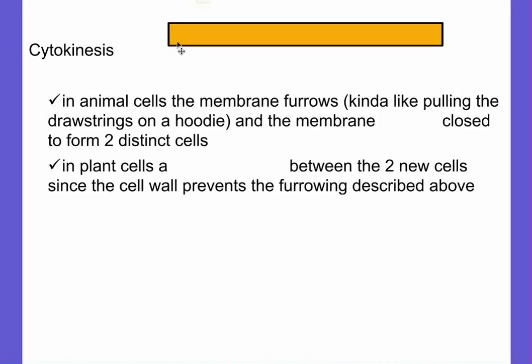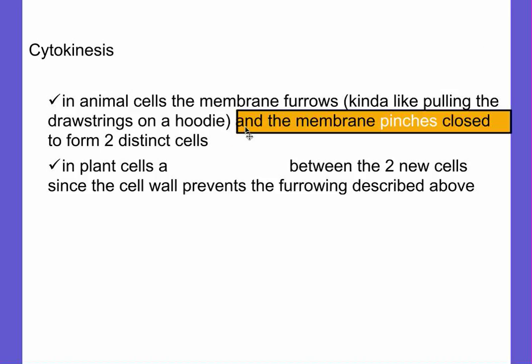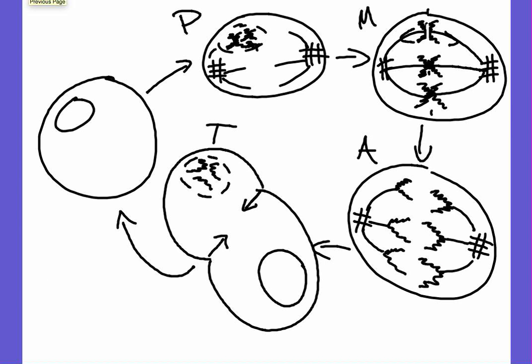And ultimately, in cytokinesis here, once that's pinched close, those membranes are going to fuse, and that's when you have 2 distinct cells. So cytokinesis is technically the last step of mitosis. You have to pinch off that membrane to form 2 new cells, 2 distinct cells. So in this picture here, I've kind of combined telophase and cytokinesis into one. But remember, only after cytokinesis has occurred do you really end up with those 2 new cells, both of which are going to be in interphase all over again.